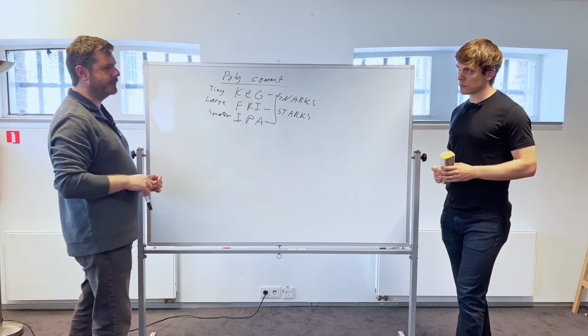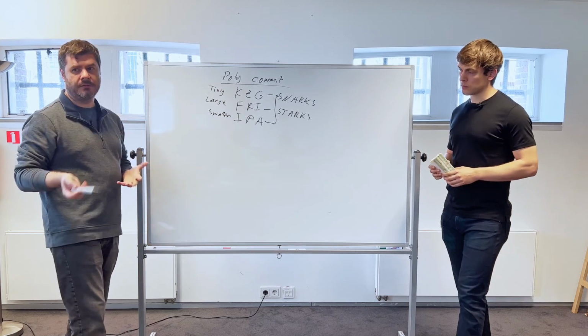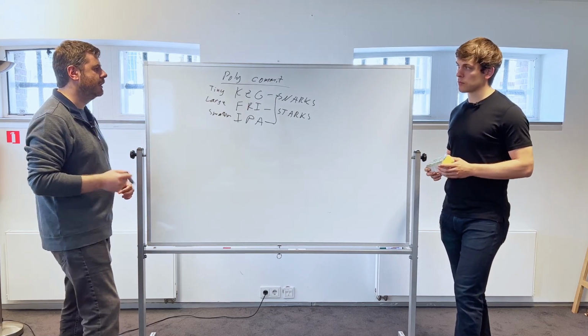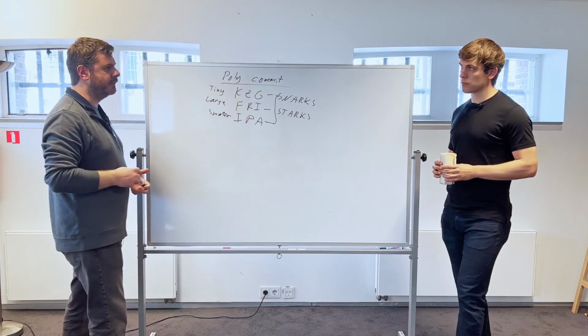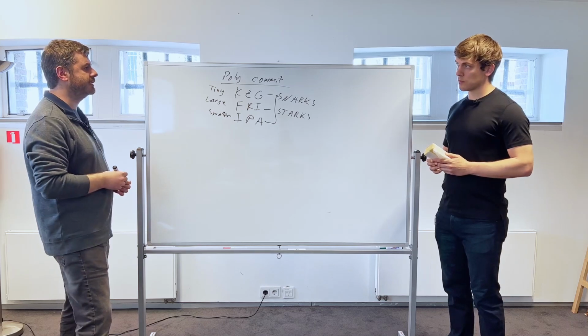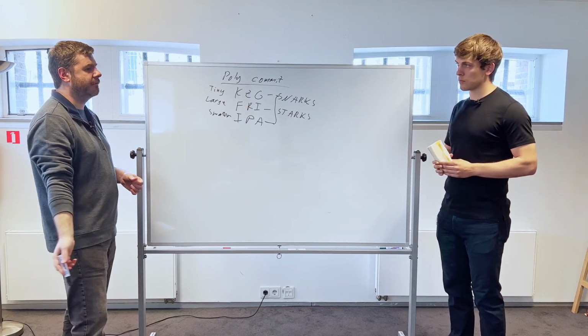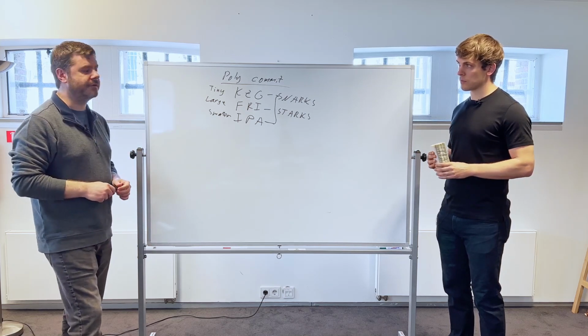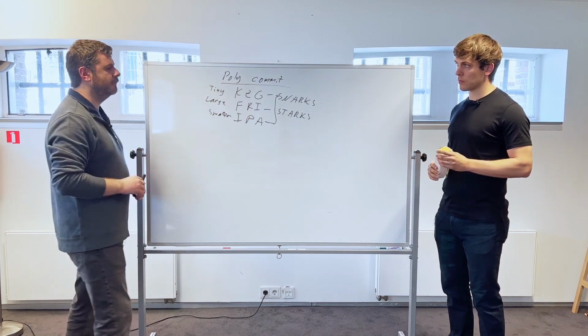Elliptic curve operations are not as expensive as pairings, but still require a non-trivial amount of computation. FRI relies only on hash functions, which are very, very fast, and they have been made fast over time. In many cases, you actually have hardware support for specific hash functions. So it's very, very fast to do FRI proofs.